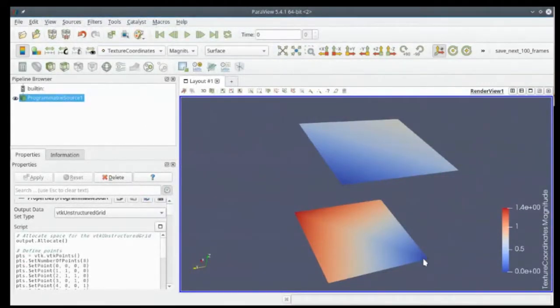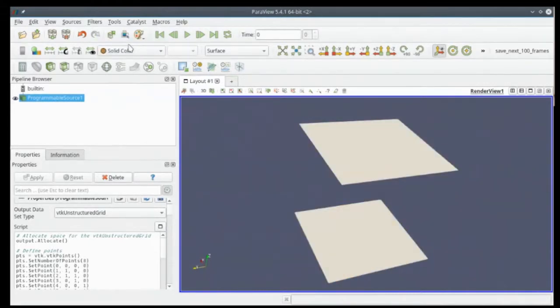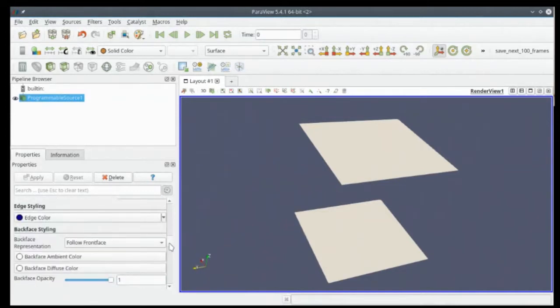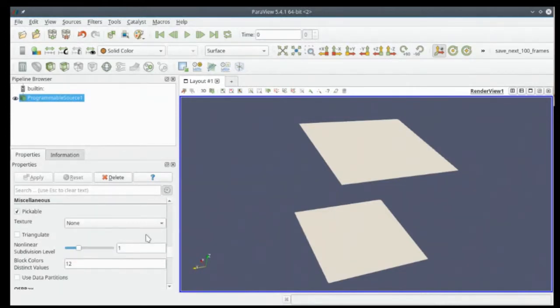And then you need to click this gear symbol to toggle the advanced properties. Otherwise, you won't get the option to load textures. Then you scroll down to miscellaneous, which is here. And you see the field texture, which is currently set to none. So then you click load, and it allows you to choose an image file. So if I choose the intro picture I use for my slides, then they get applied to the textures.